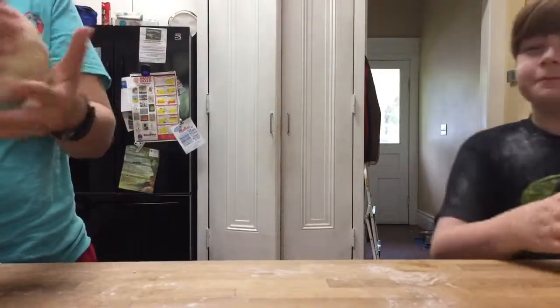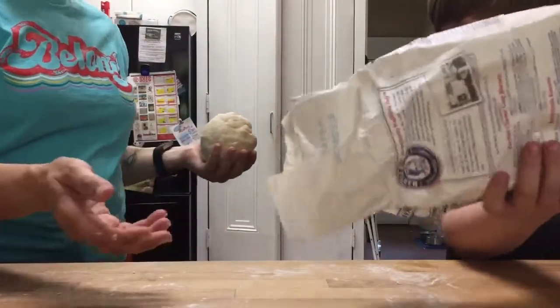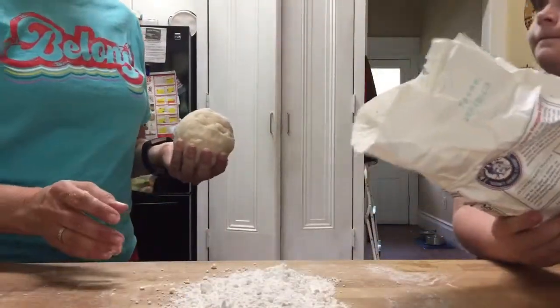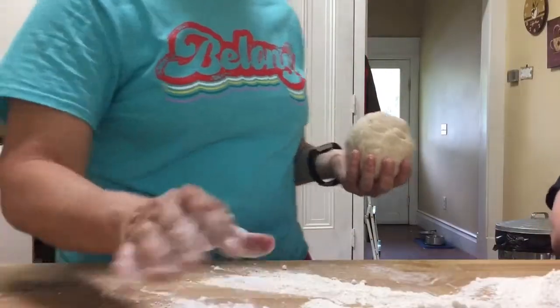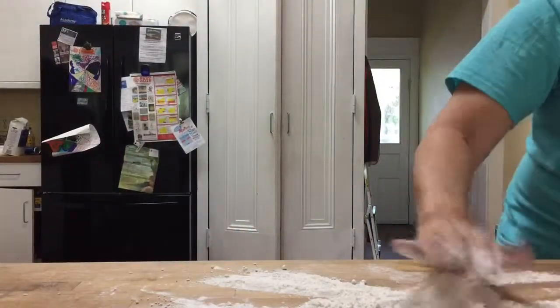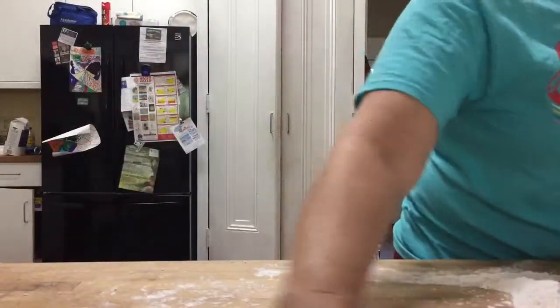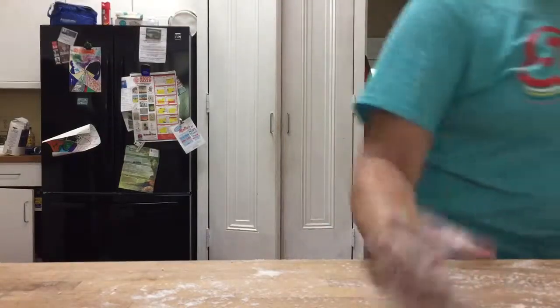How much? Not too much, just about 2 tablespoons. Okay, and then we're going to spread it out, because the purpose of this, we don't quite need that much. The purpose of this is just to keep our pie crust from sticking.